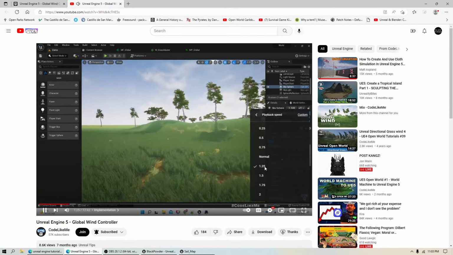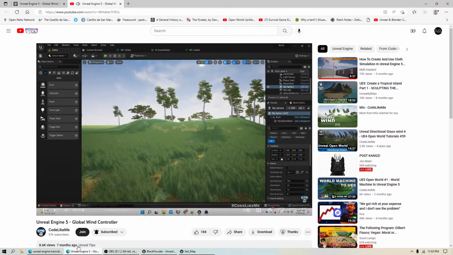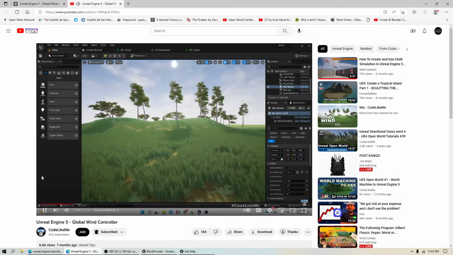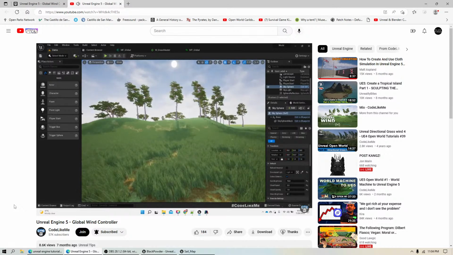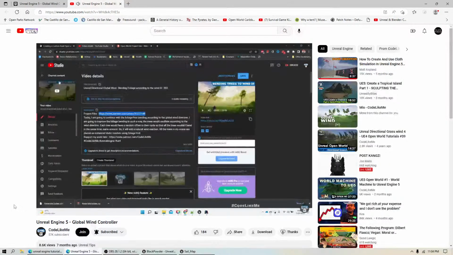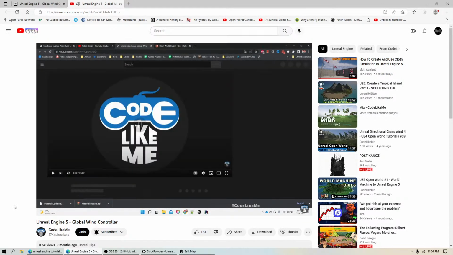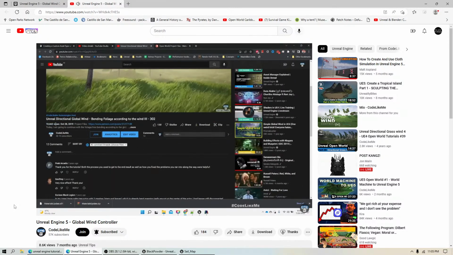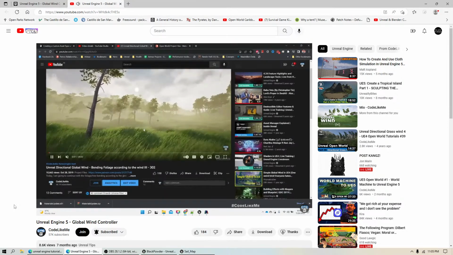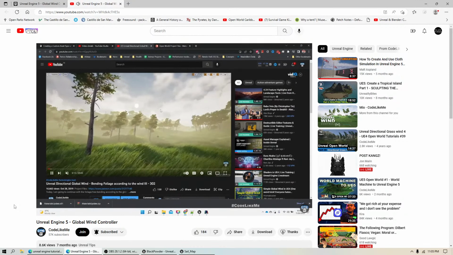So this project, actually, this map is taken out of the open world project, and there I implemented this directional wind system using materials for these trees and also for this grass in these tutorials. Bending trees to wind. I did this, I think, somewhere around 2019. That's some time ago, but still the same system works in Unreal Engine 5 also. So yeah, this is the same system.